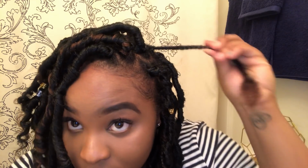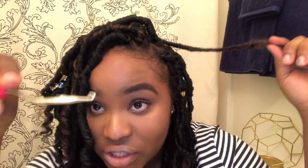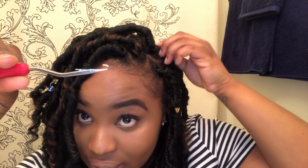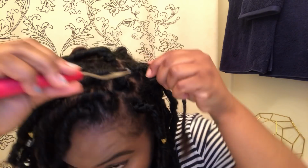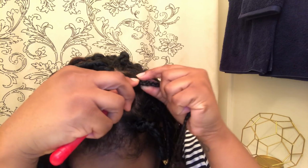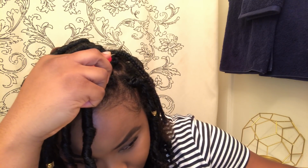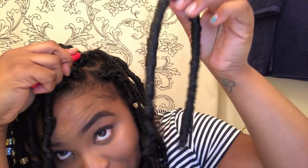Okay, so here's my braid. I have my latch open, and I'm going to go through the root of my braid and bring it through. I cut it in half, okay, you guys? So I have one half right here, and I use both of the halves to make it thick. I cut one single one in half.